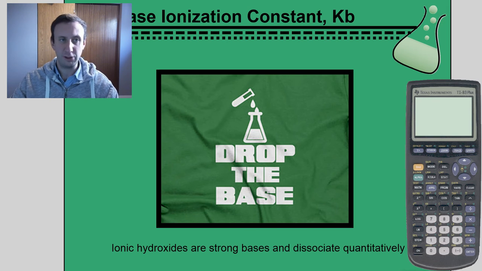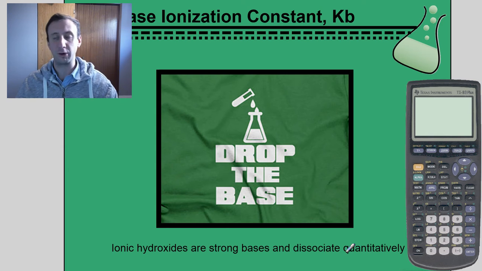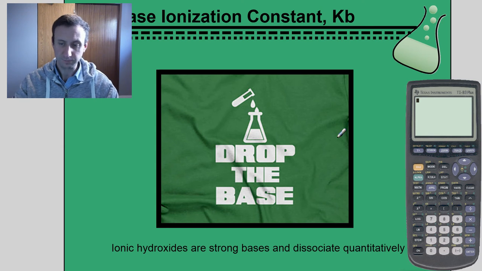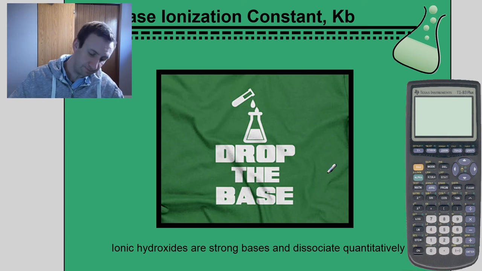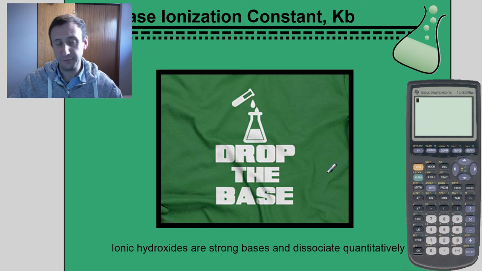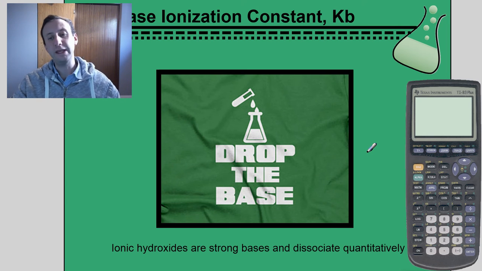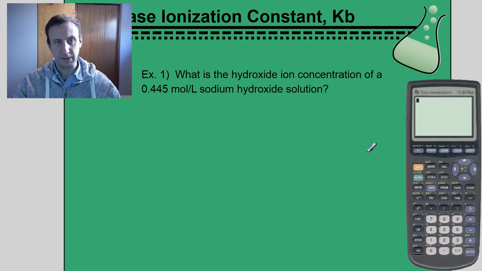So just as review, remembering that ionic hydroxides are strong bases and associate quantitatively. So it's not for ionic hydroxides. We're doing this for weak bases. And if we look at our data booklet, of course, hydroxide is at the very bottom. My OH minus, that is my only strong base. So let's get into weak bases.